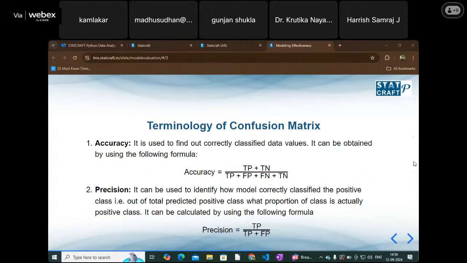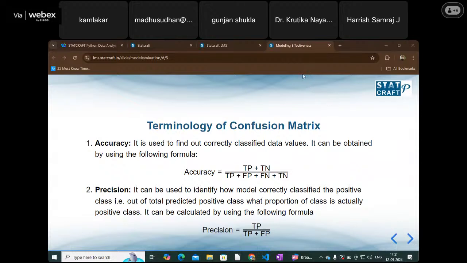What is the need to split data into two parts? Anybody? 14 people, 12 people are watching. Anybody?